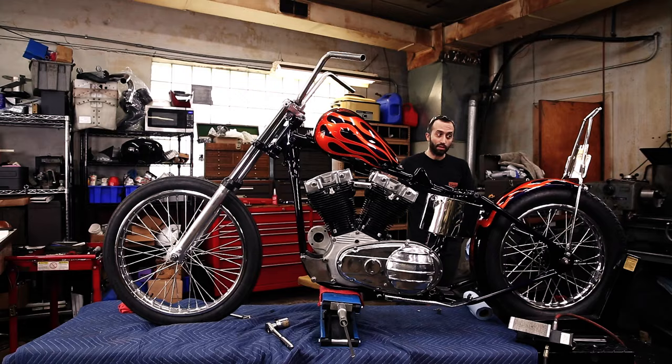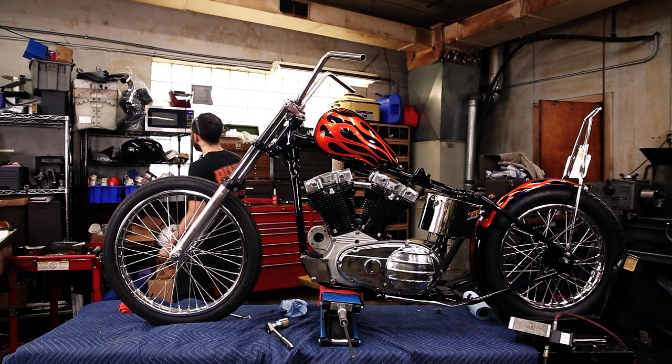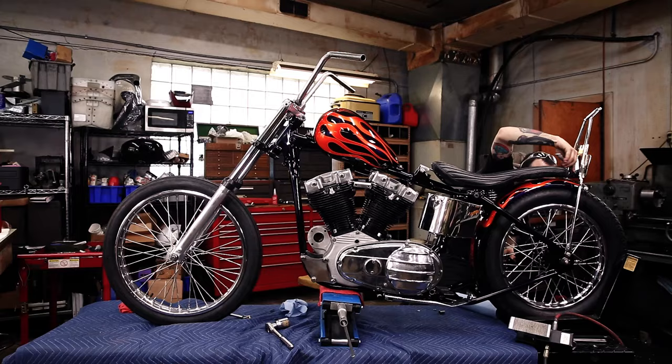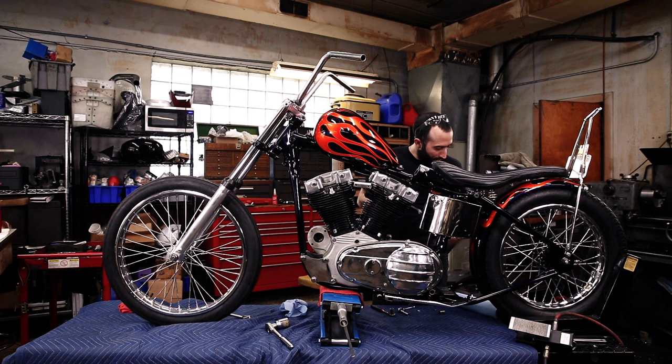It looks great. Yeah, look at this thing. It's very cool looking. I want to just finish putting everything on. Okay, now I'm kind of just bolting on whatever because I'm getting excited and really enjoying how this looks.